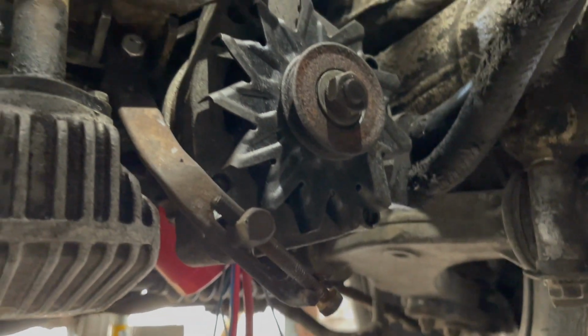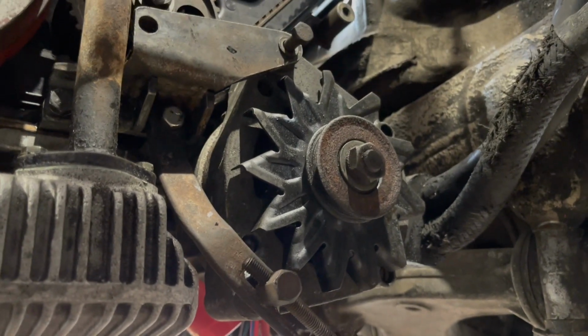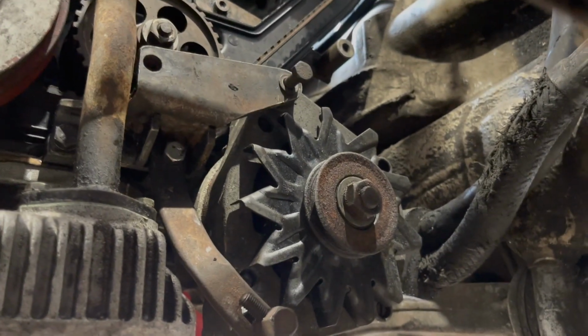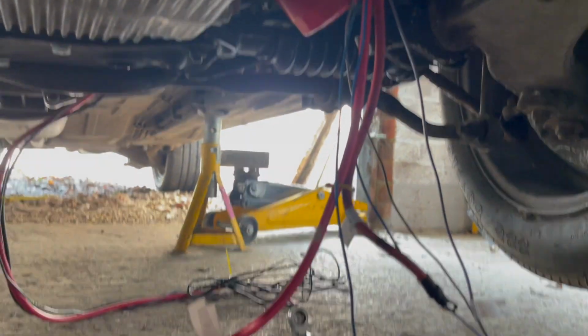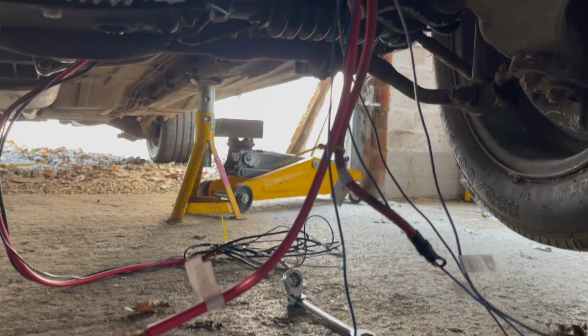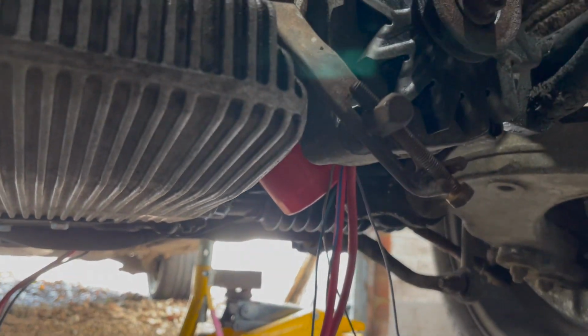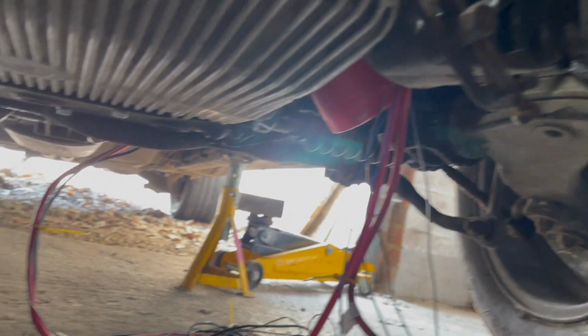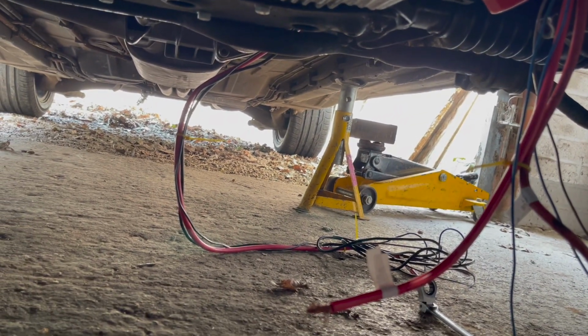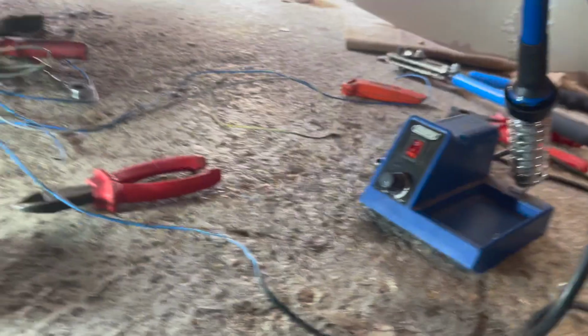The alternator's in. Couldn't remember how it went, but I finally figured it out. Luckily I still had all the bolts. Now I've got to shorten these and terminate them, and then go down and do the starter motor one. Getting there.